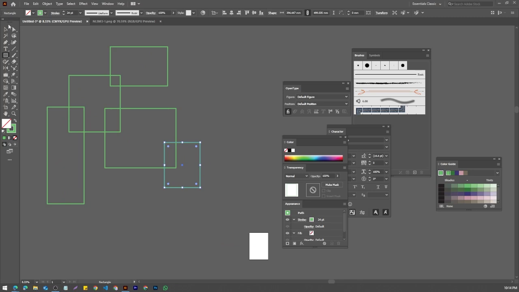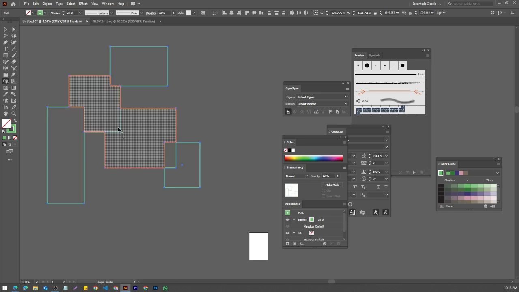So for this, you may use the shape builder. Whenever you need to unite something, whenever you want to join one shape with another shape, in that case you may use the shape builder tool. First of all, you have to select all of these shapes. Okay, let's select all of these shapes like this. Done. Then let's say I want to join this corner along with this rectangle. So let's go here, let's select, as you can see, selected.